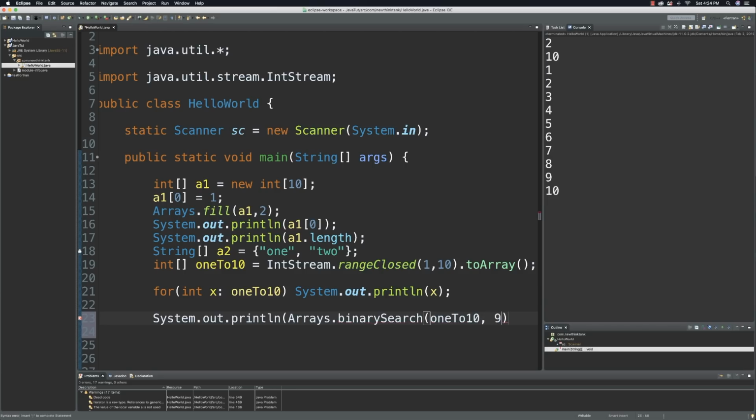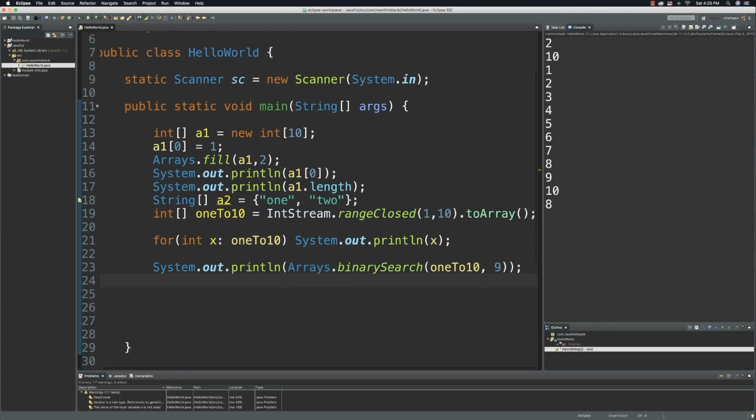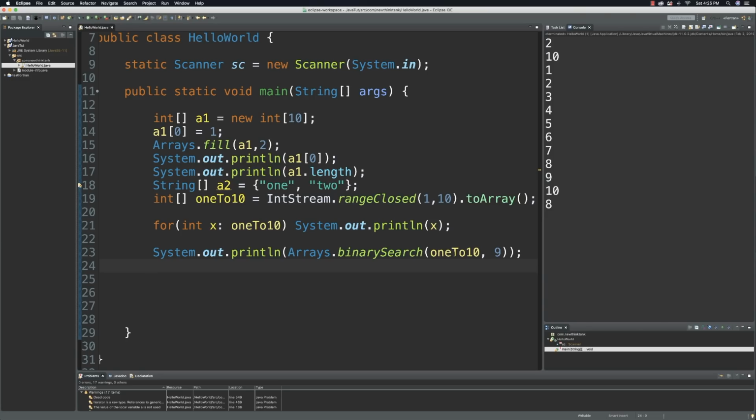And I'm specifically searching for a value of 9 inside of that array, and it's going to tell me if indeed that is found or not, or it's going to tell me what index it found it in that situation, which is 8. You're also going to be able to create what are called multi-dimensional arrays.